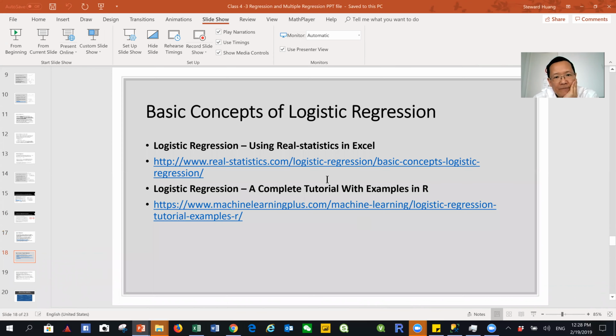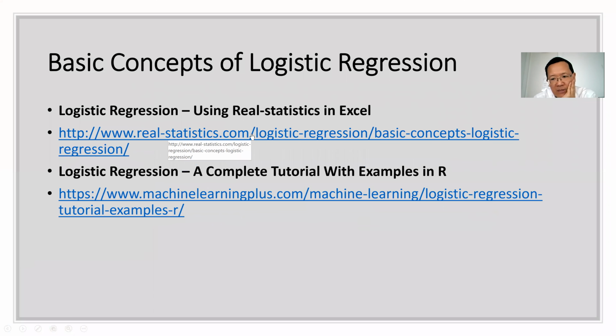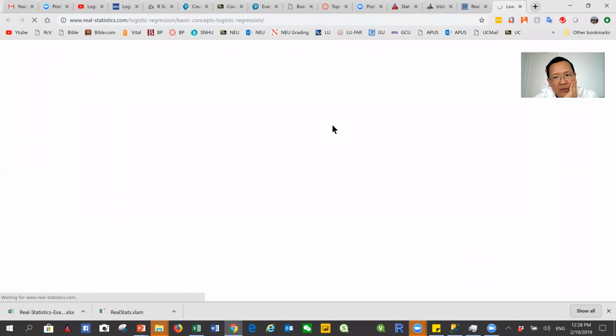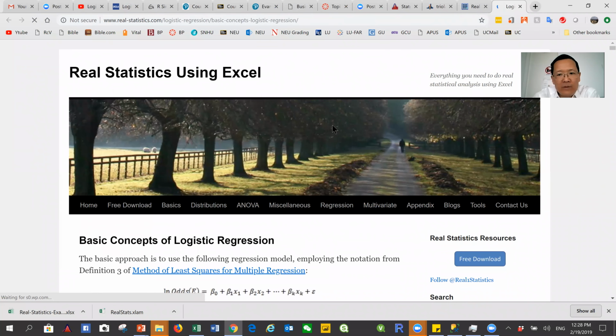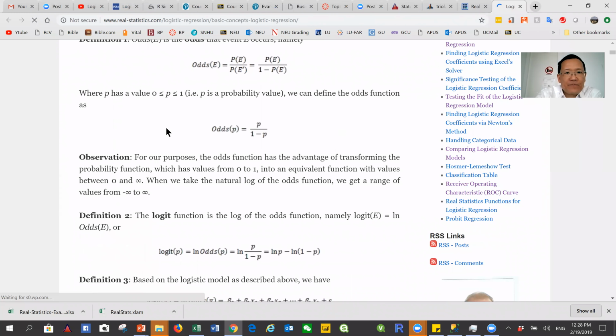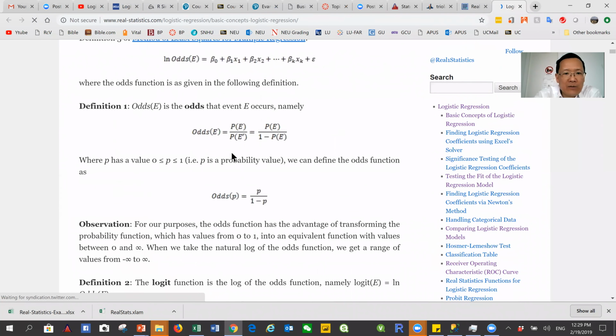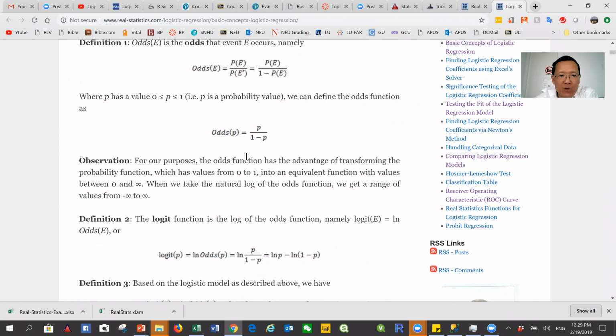Logistic regression. Okay, you go to this website, Real Statistics, for examples of logistic regression. You will see the theoretical background for logistic regression, and you will also see an example for it. It is actually the odds ratio. The odds ratio makes it continuous and only on the positive part of the real line.